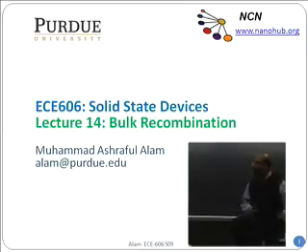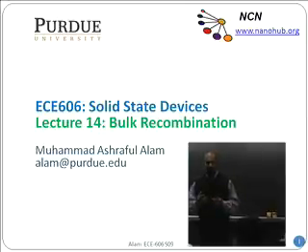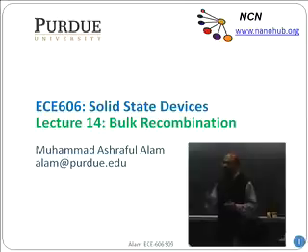Okay, so let's get started today. Today we'll be talking about bulk recombination. This means that if you have a bulk of semiconductor on which you have perturbed equilibrium by some means, let's say by shining light, then how is the equilibrium restored? Now, bulk could be bulk of many things, gallium arsenide, silicon, and all other types of materials.